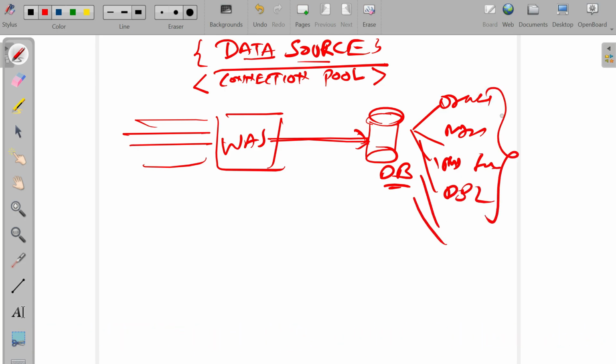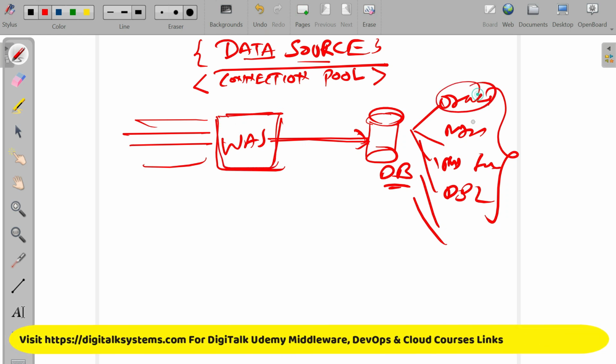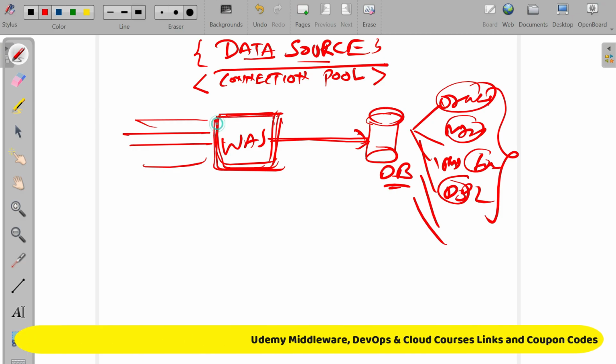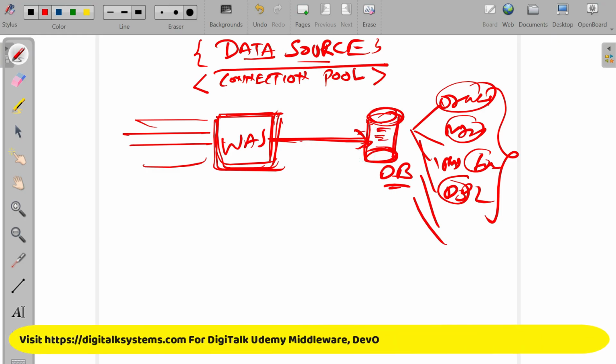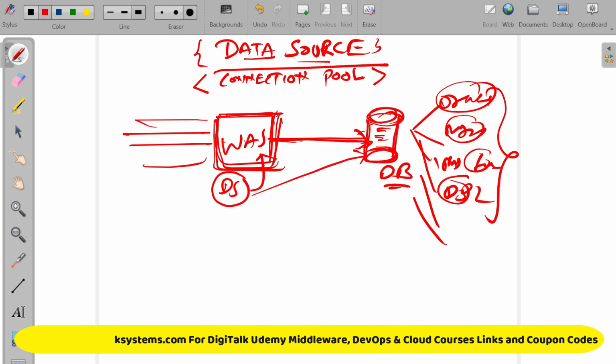If you are configuring it with WebSphere, then the corresponding database has to be certified with WebSphere. In a nutshell, whenever your application needs data, it will contact the database, where we have multiple tables and our data is stored in them. So we configure the data source in WebSphere to make connectivity with the database.